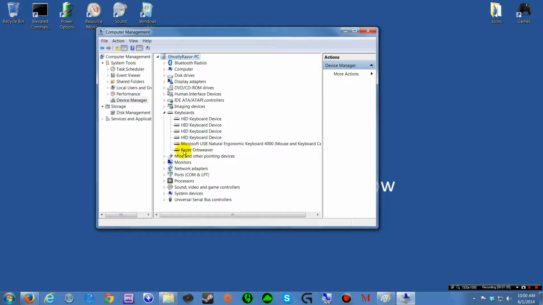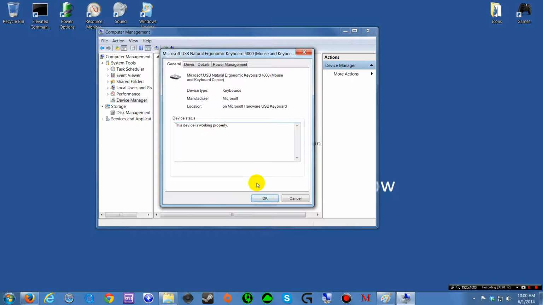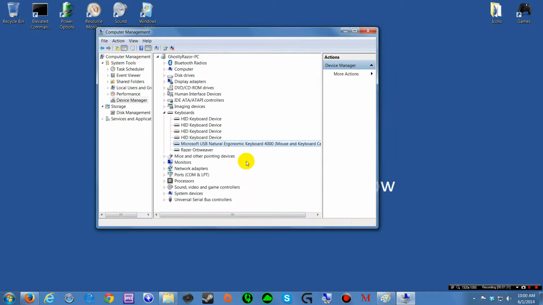Now I have two because this is a gaming keyboard. If you just double click on it, it opens the properties up and go to power management. As you can see, there's allow the device to wake the computer. We don't want that checked because then that's making it so you won't go to sleep. So make sure it's unchecked here and then go OK.